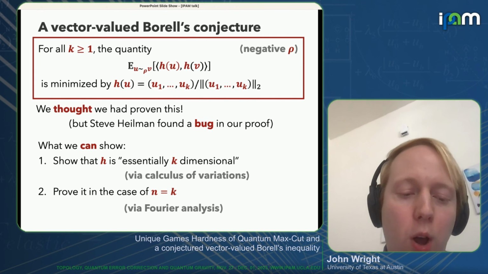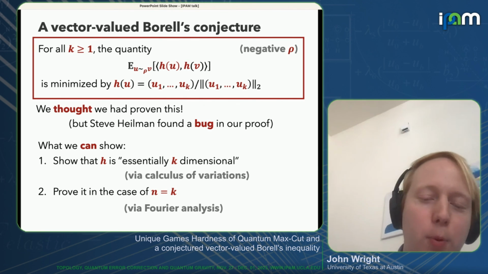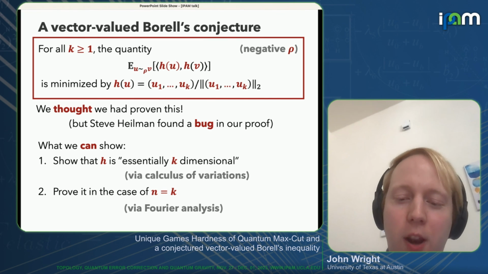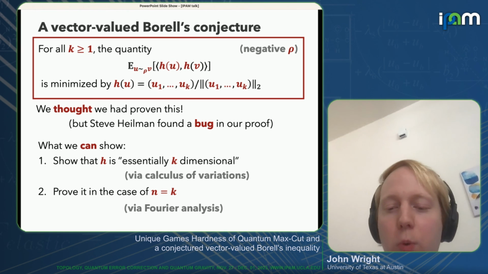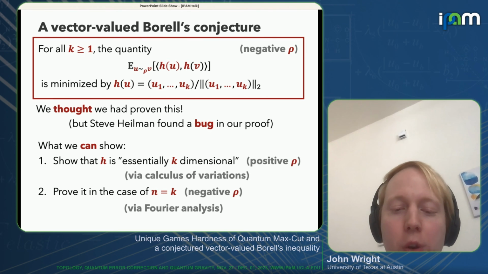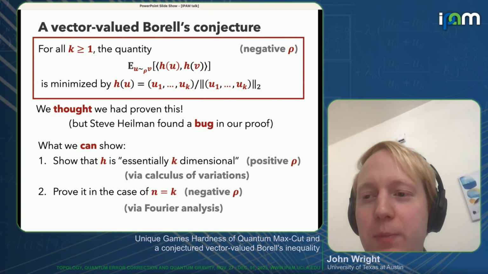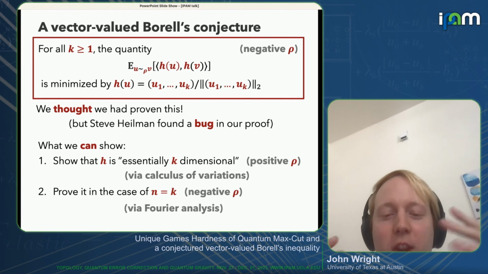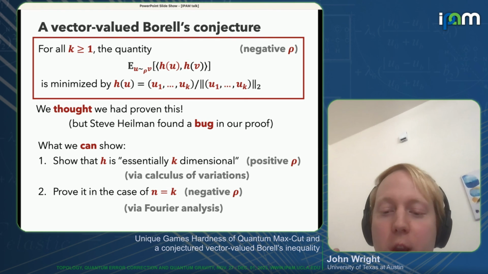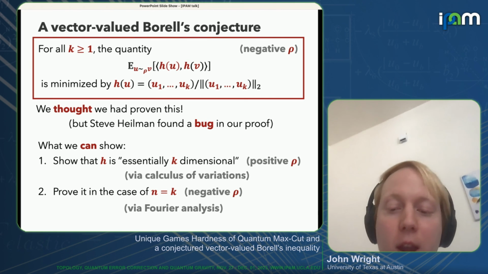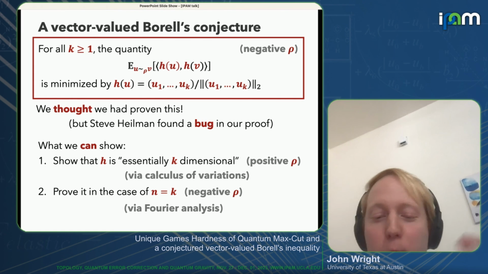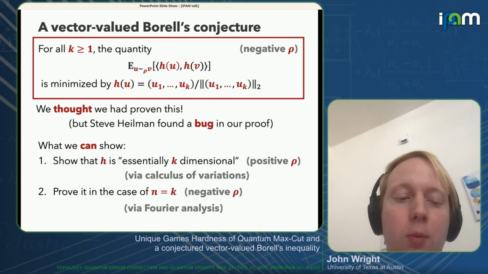You might say, well, 1 plus 2 together, that definitely looks like a proof, right? Well, yeah, that's what we thought too. But it turns out that our proof for 1 only works in the case when rho is positive, and 2 only works in the case when rho is negative. So it's like we have these two puzzle pieces and they almost fit. If we could prove both of them for the positive rho case, we'd be done. If we could prove both of them for the negative rho case, we'd be done. But we have this weird mismatch for the rhos that we know how to prove.